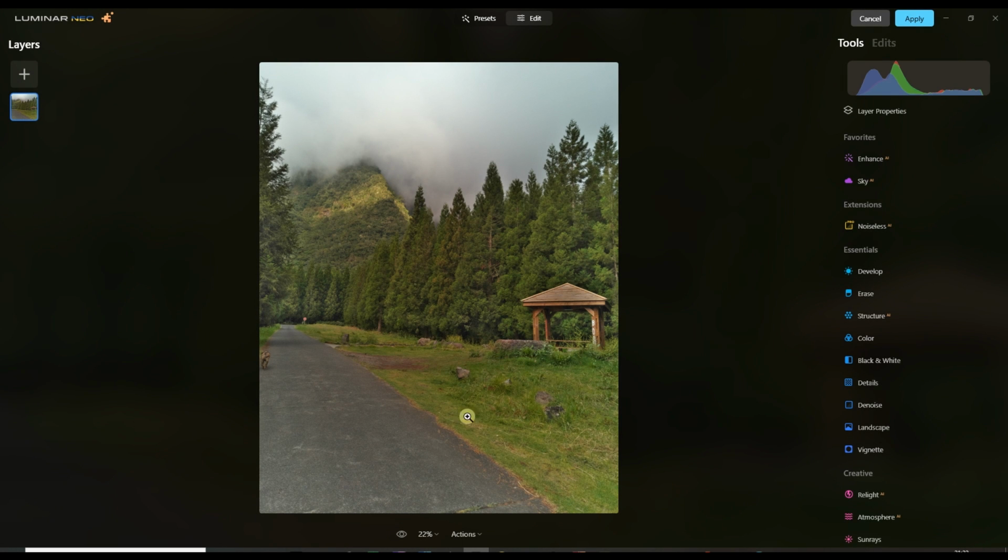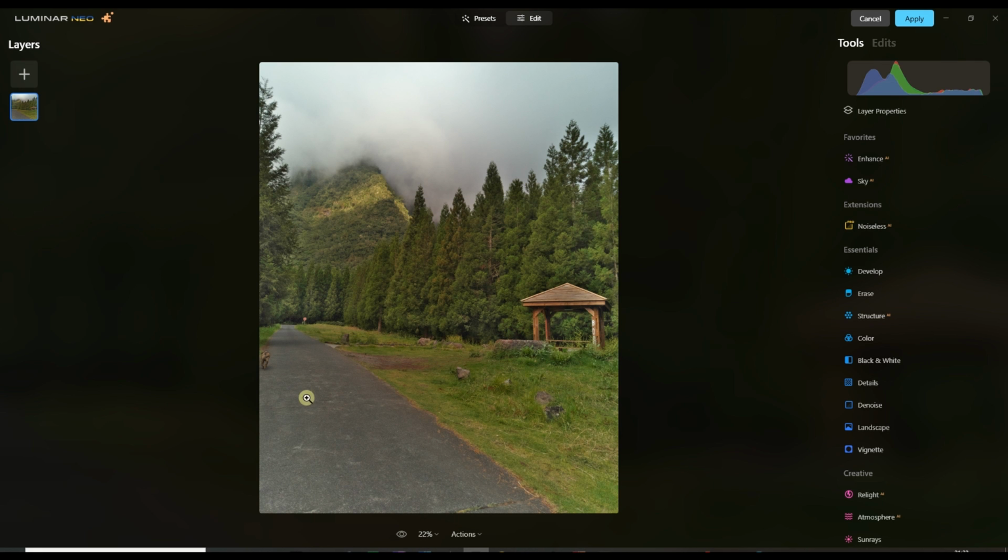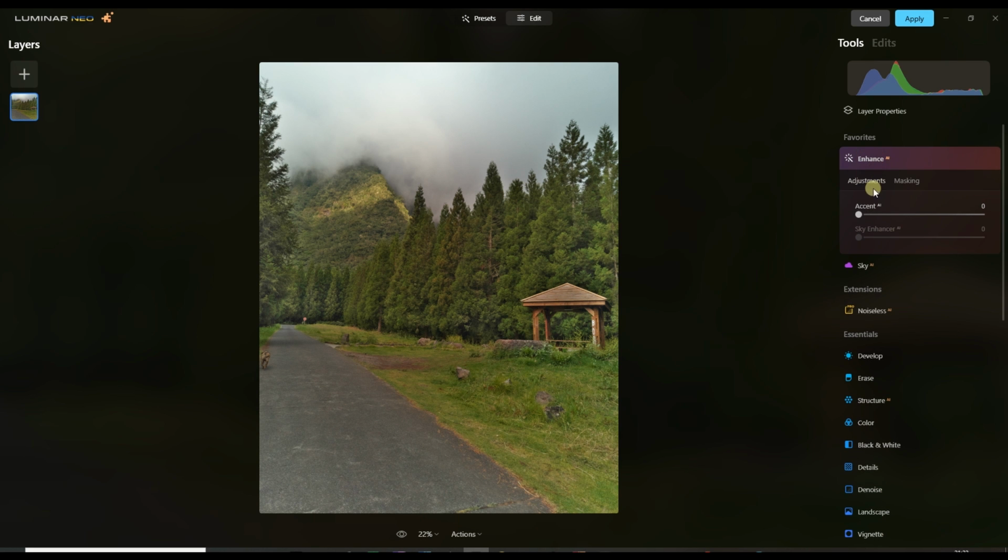Now our idea is to basically enhance everything. For instance, at this point, because you don't have any contrast, the sky, the mountain, the tree, the road, and the foreground look pretty flat. You actually don't see anything much. It's quite flat, so we need to enhance it. So we're going to go to the Enhance AI, turn it up just a bit, right? Now, the sky enhancer, we don't have much of a sky, but we enhance it anyway.